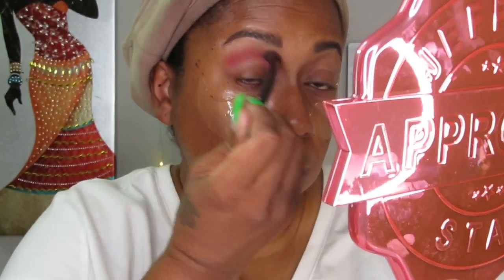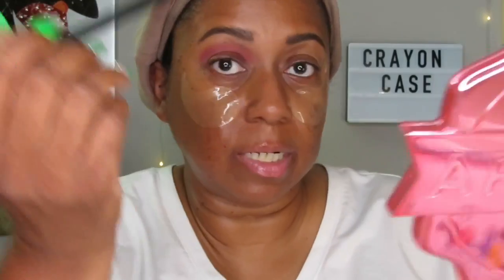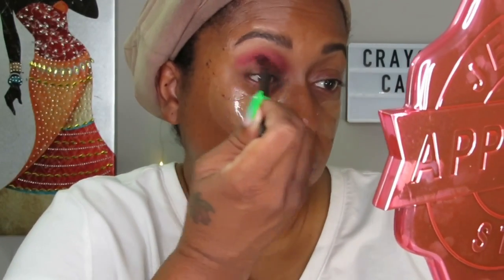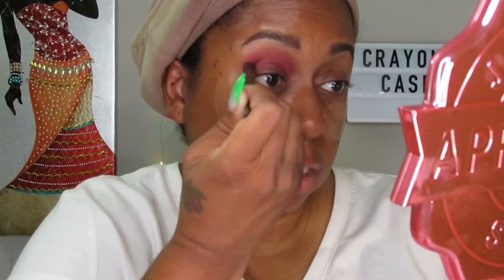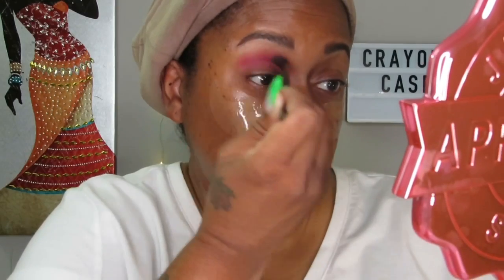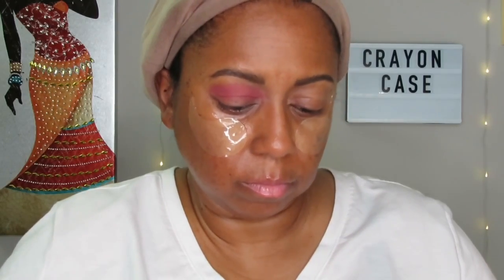At first, try here. Yeah, that was just one swipe. Looks good, doesn't it? Very good quality, but that's what I've heard of her stuff anyway, so I didn't expect any less. That was just one little swipe. There you go. So, again, I'm just doing it in the crease and above it, just to make it a little transition-y here. All right. And I'm just stamping it on here, stamping it on before I do a little blending action.